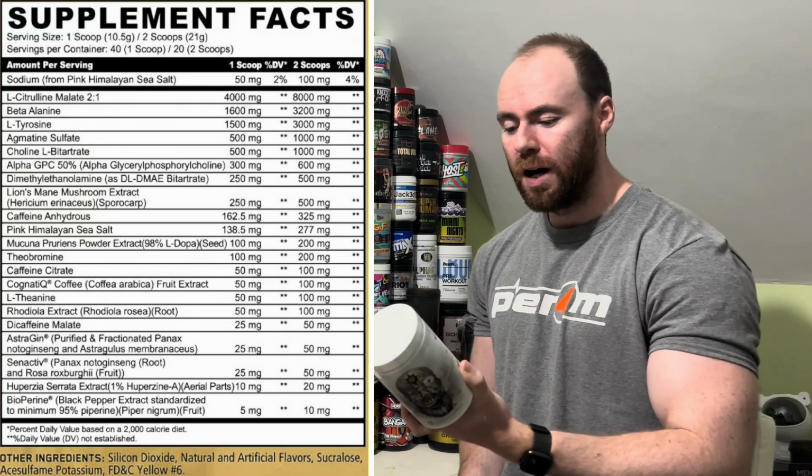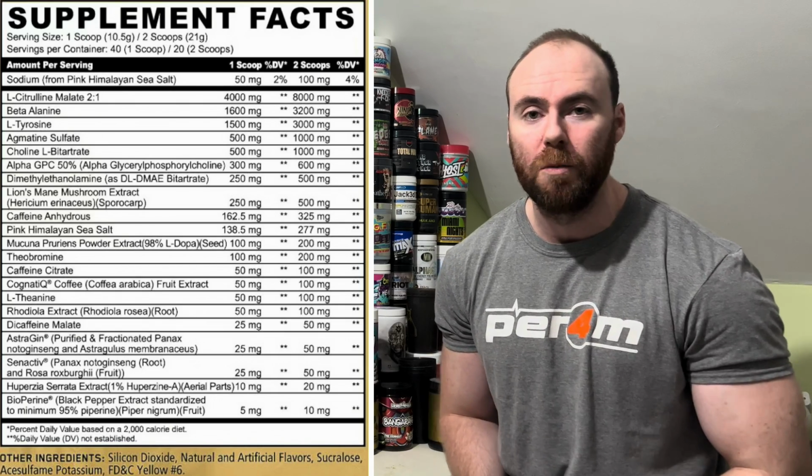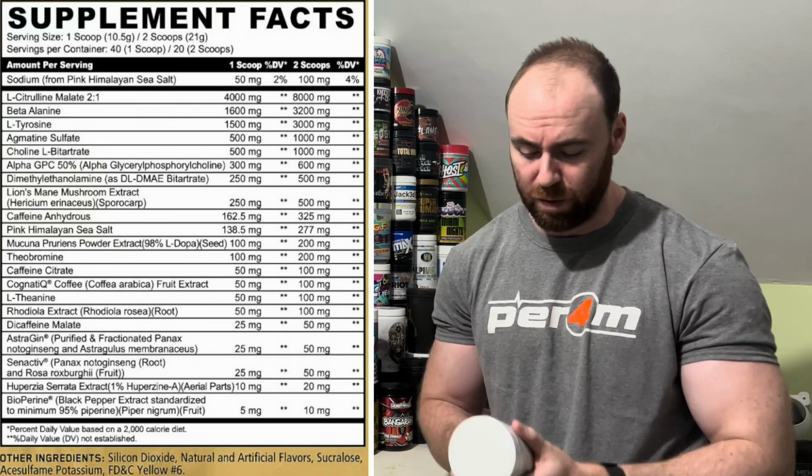Okay, into the label of the Skull by Panda Supplements, and it's no surprise the label is stacked with a lot of ingredients, and I'm going to be very vague with my descriptions of what they do. I'm only going to talk about their primary functions, whereas they may have secondary or even more. I'm not going to be talking about antioxidant effects and all the rest of it, health benefits, etc. Anyway, I digress. Right, a 20.8 gram scoop for the 2 scoops, so that's a good amount. I'm going by the maximum dosage.